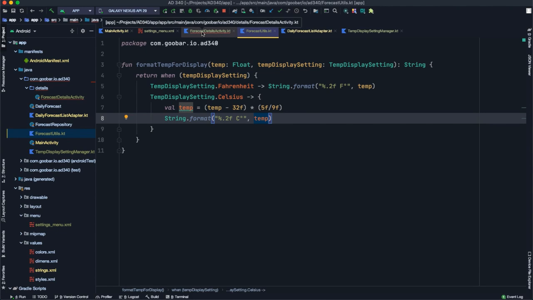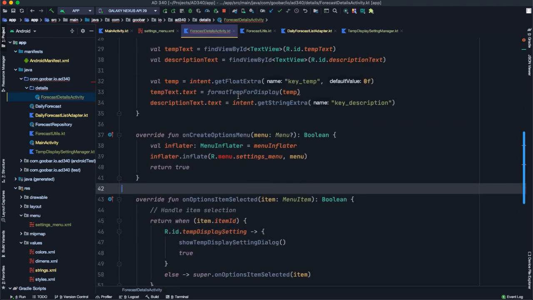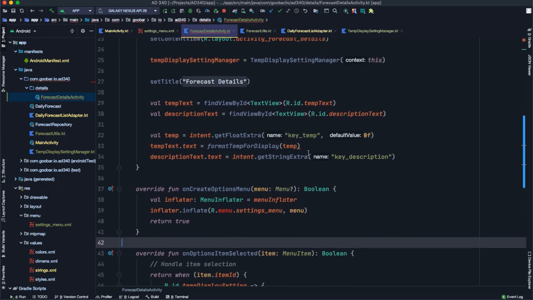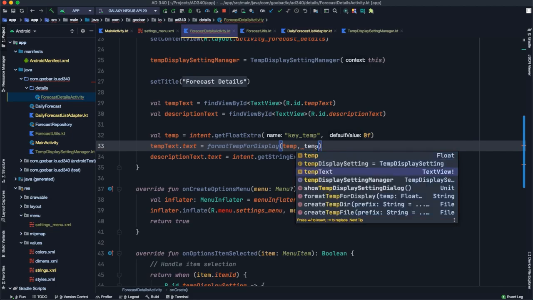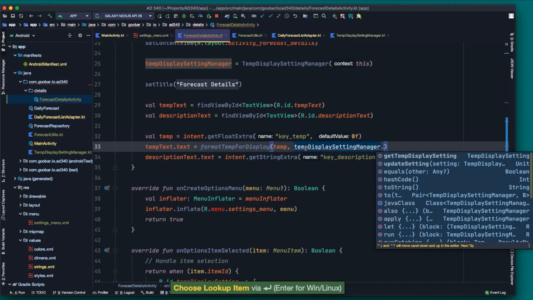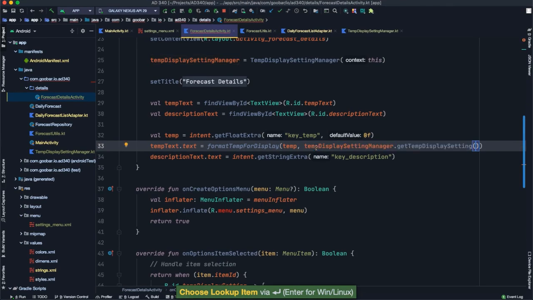So if we go to forecast details activity, we now need to update our invocation of the format temp for display function. So we can do that by passing in temp display setting manager dot get temp display setting.